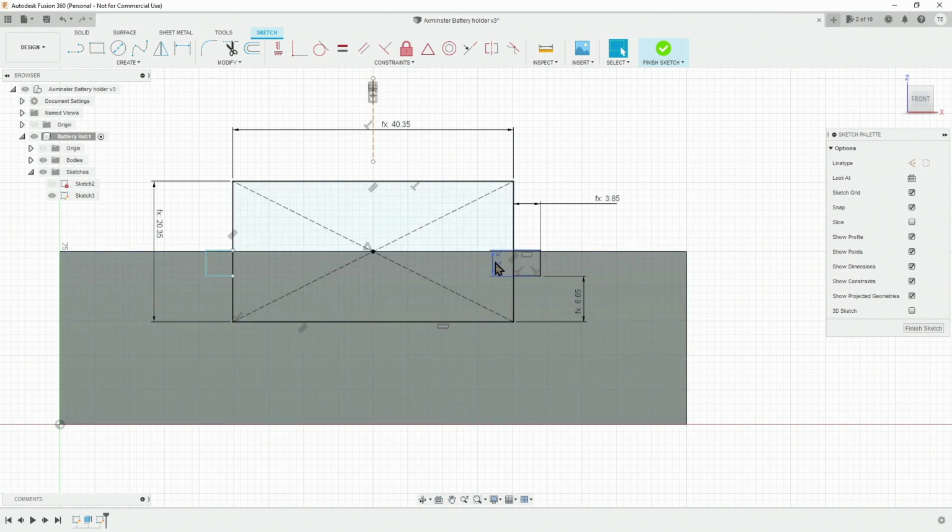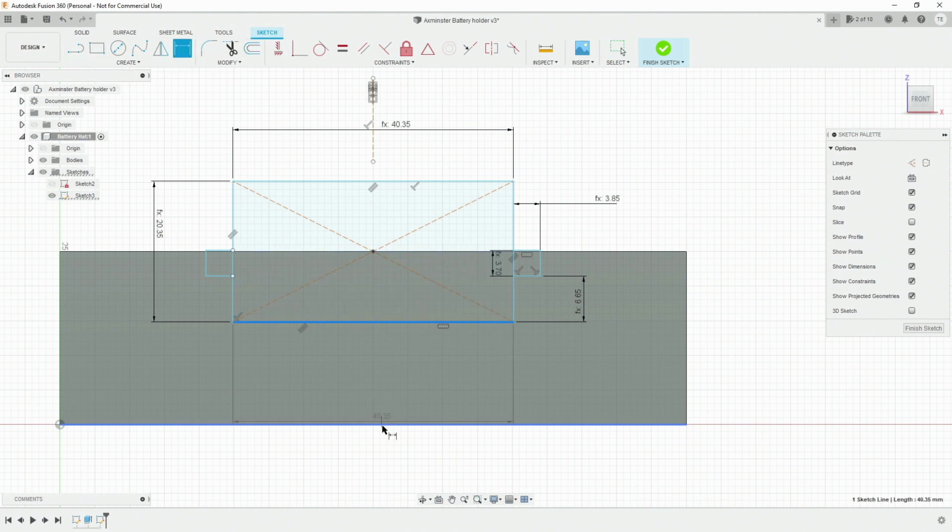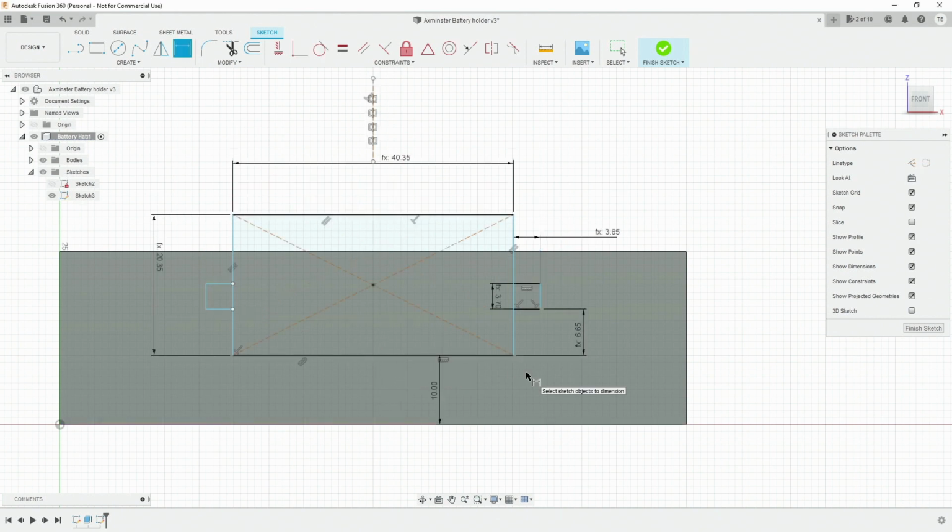Now you may have noticed that all of these objects, these wings, are finishing above the top line of this, because this is too high up. So what we need to do is select and remove the constraint that was tying it to the top. Instead, you can now drop this down, say like that.